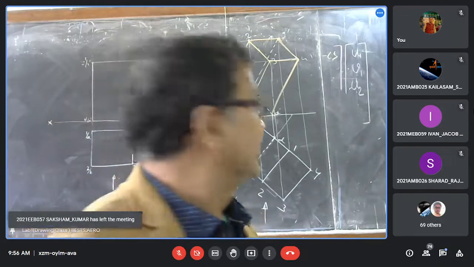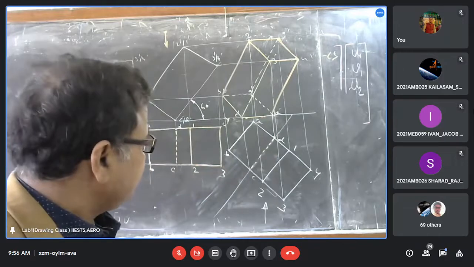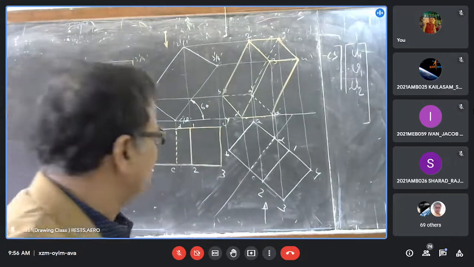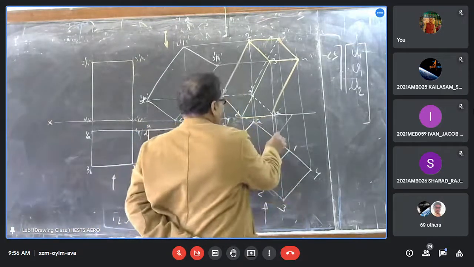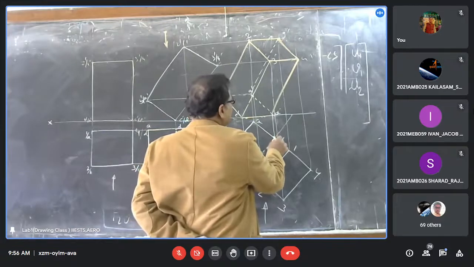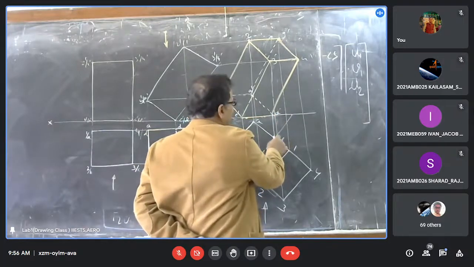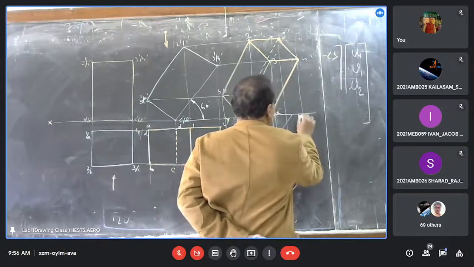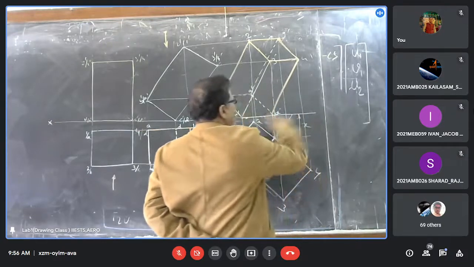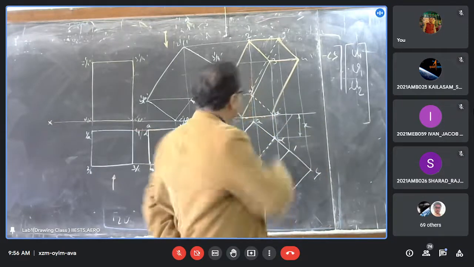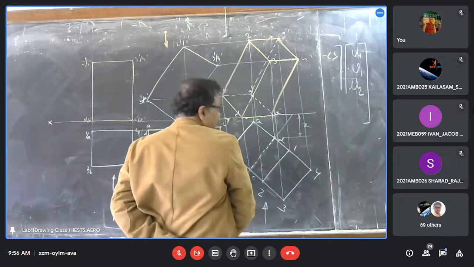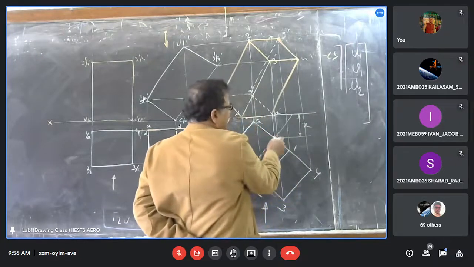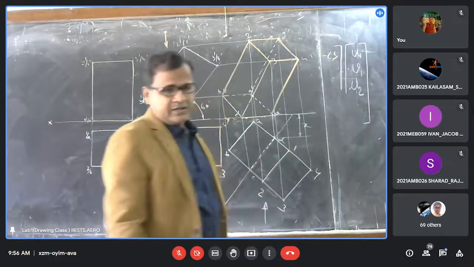Understood, sir. Okay. Now if another condition is there, suppose this CD is resting and this B point is near to the XY line, near to the vertical plane. If some length is given, suppose X millimeter distance from the vertical plane or XY line, then what you have to do? You just make a 45-degree line, then maintain this distance, draw a parallel to XY and find the intersecting point. And this point should be G.